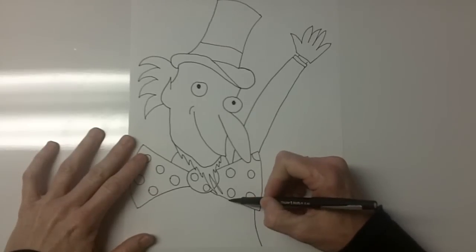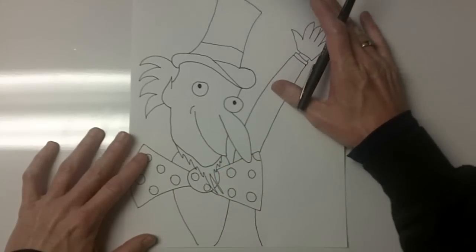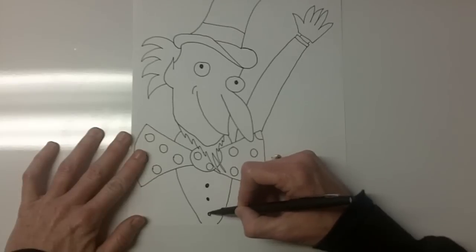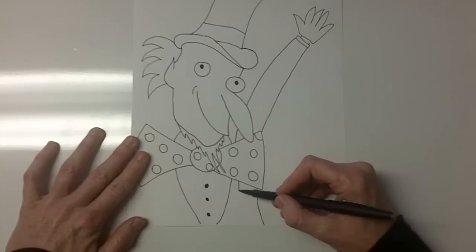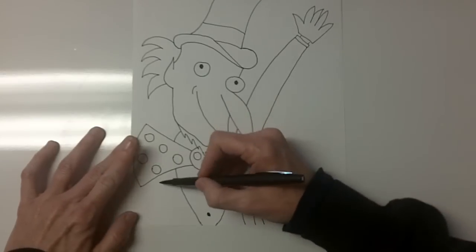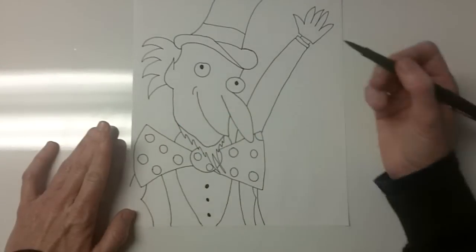Now his vest and his jacket come down like this. And he's got three buttons. And this is part of his jacket and the collar of his jacket and his other shoulder going down.